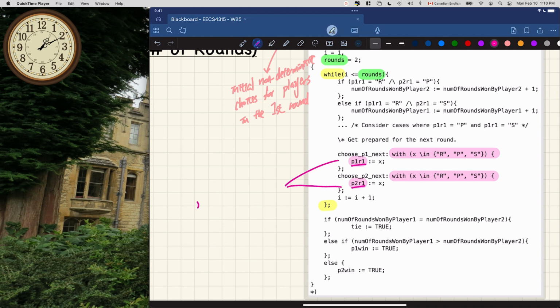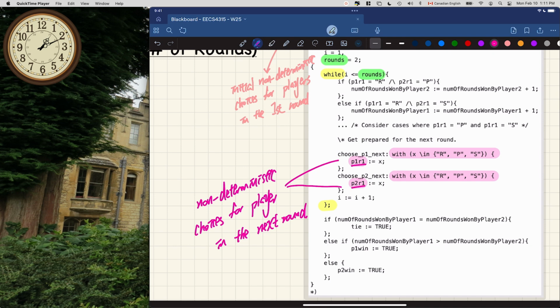So these are, again, the non-deterministic, like a random, non-deterministic choices for both players in the next round, depending on how many rounds in total. Let's say if you're currently in the second round, and this update is going to update for the third round, etc. Guys, by the way, I'll also make the maybe the source file because I got your fellow students' permission.